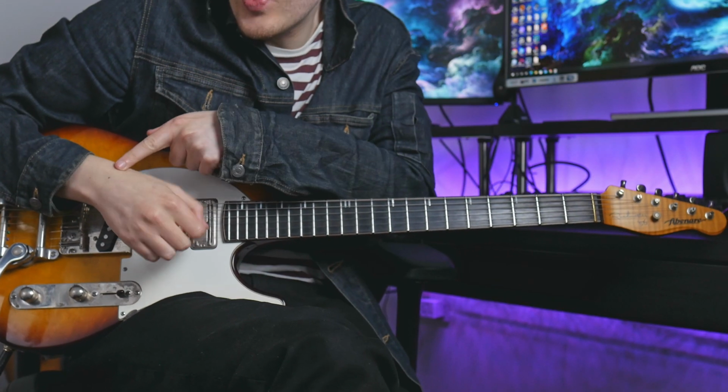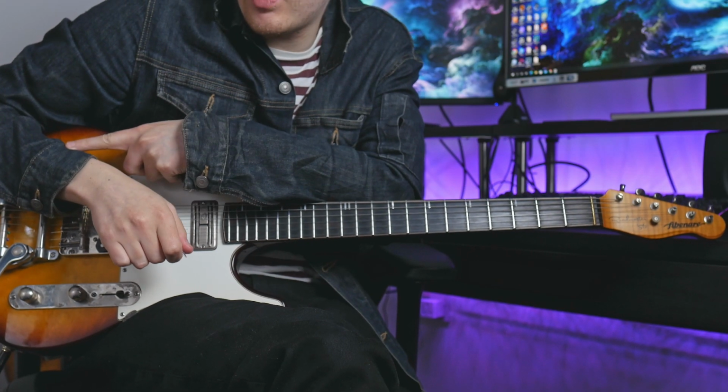Oh, one thing actually with the strumming is what is going on with the actual strumming hand. It is, I would say, 80% maybe more wrist and a tiny little bit of arm.